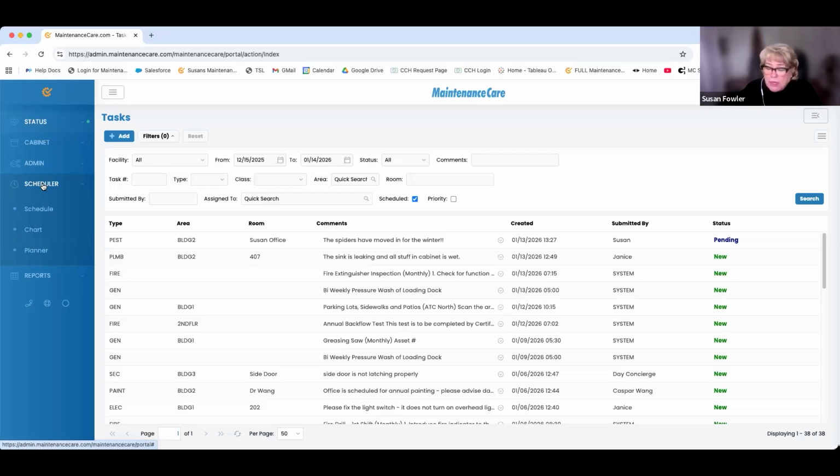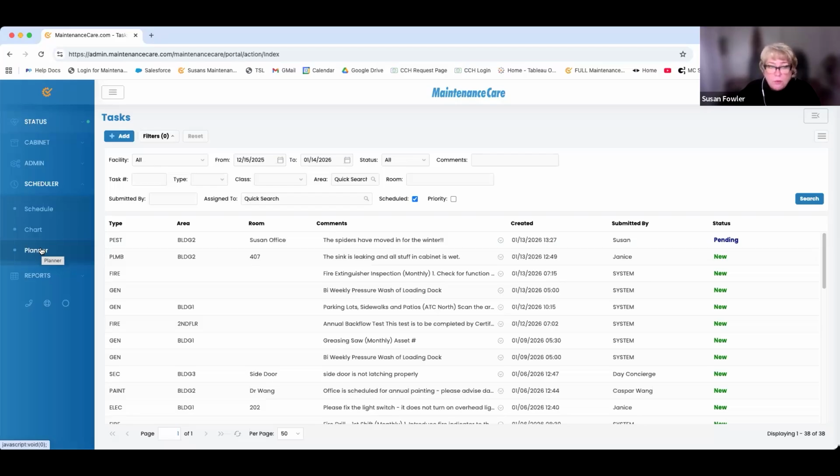There's ways to change and view different parts of the scheduled list. The chart is sort of a carryover from the older version of maintenance care, what we would call the basic version or the classic version of maintenance care. And it's sort of what has been replaced by the planner, right? So the planner is a calendar view. The chart is basically a day view that breaks it down to Monday, Tuesday, Wednesday. And I'll show you what they both look like. But that's basically it. The schedule is your scheduled list of PMs that are either active or paused and set up in the schedule that you have determined. The chart shows you what is active. The planner shows you what's active too and allows you to edit.